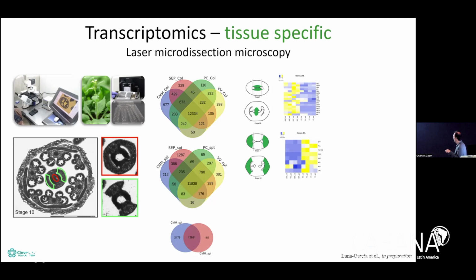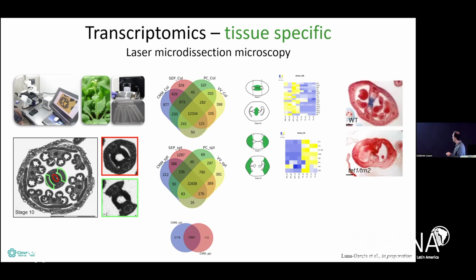As expected, we can see them in very specific locations of the gynoecium. And the interesting thing is we can find, of course, new genes that are expressed in specific places. For instance, we took one gene that's expressed in this meristematic tissue where the septum will be formed. When we mutate that gene, the septum is not really formed anymore. So this is an example that this strategy also works for finding new genes and new candidates for gynoecium development.